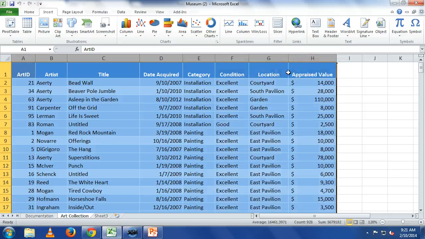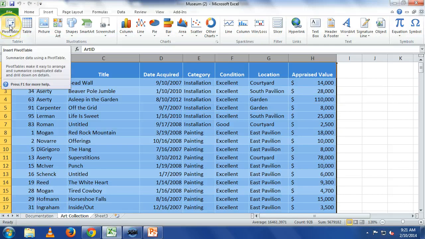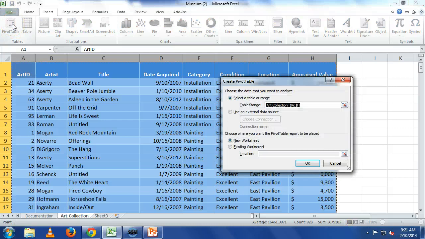So A through H. So highlight it all. And go up to insert. And this time we're going to insert a pivot table. Okay, if we didn't highlight all our data, we could just say insert pivot table.